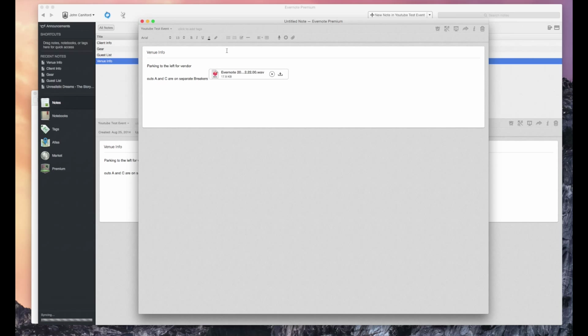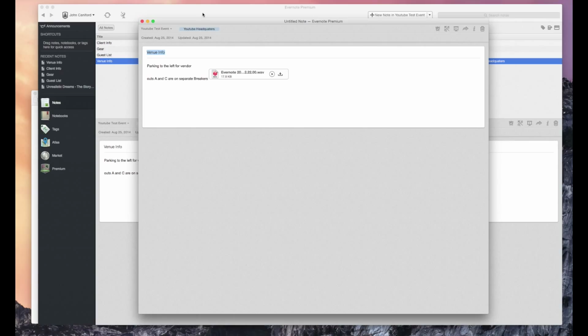Now, up here where I started typing, these are tags, and it does a really good job with tagging keywords within a document. But let's say this venue info is a venue that I'm going to revisit. I may not know at the time that I'm going to return to this venue, but it may come up. So let's just call this venue YouTube headquarters. And so you can use these keywords.